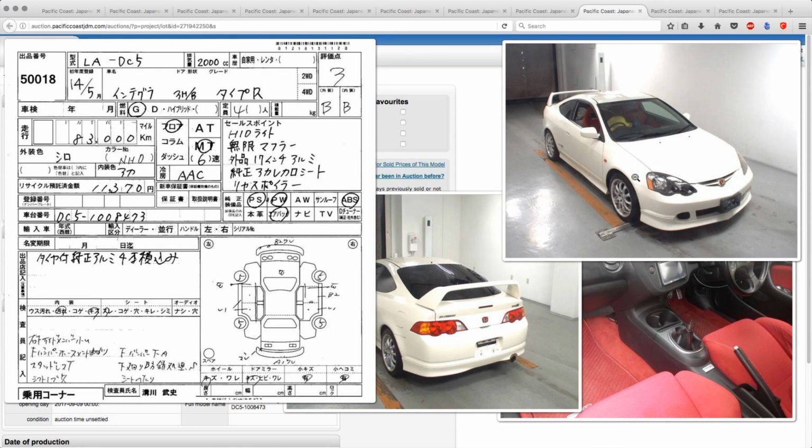Bad Honda. But still looks like a fun car, and I would still like to drive it. I've driven the Civic Type R that's this generation and very much enjoyed it. And I think the Integra would be even better because it's more the shape of car that I like. I love hatchbacks. And I think that this one looks better than the Civic Type R of the same generation.